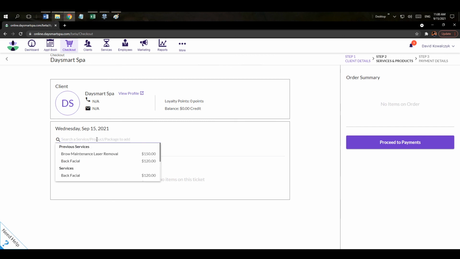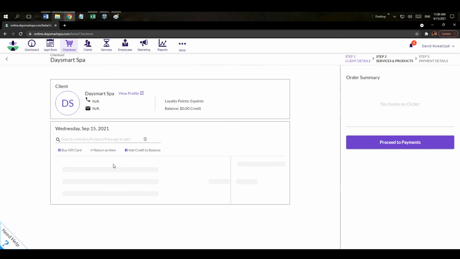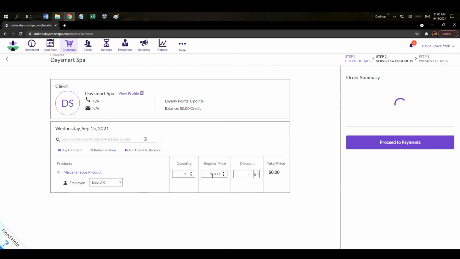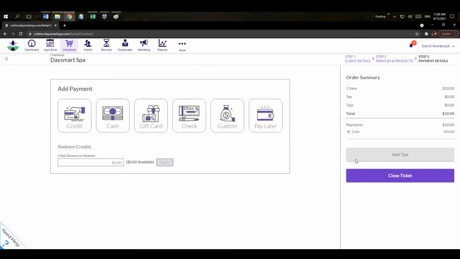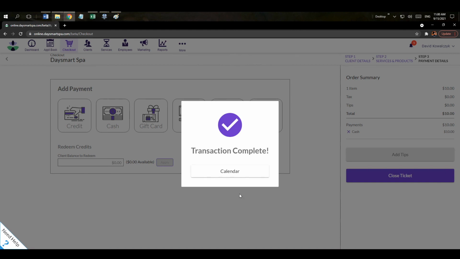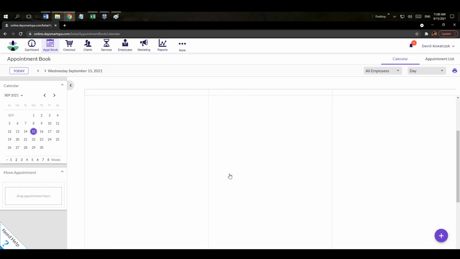So I totally bypass the appointment scheduling module, and I go in here, put in my product. The product I selected doesn't have a price, so I'd have to add a price in here like so. And then from here on out, it should be exactly the same as the other transaction we did. We hit proceed to payments, put in the amount of money due, or the amount of money paid, I should say. And then we're ready to close the transaction and generate the receipt or skip the receipt, all that fun stuff. So I'll hit skip receipt and I'll jump back to the calendar here.